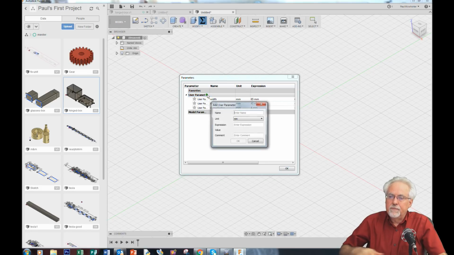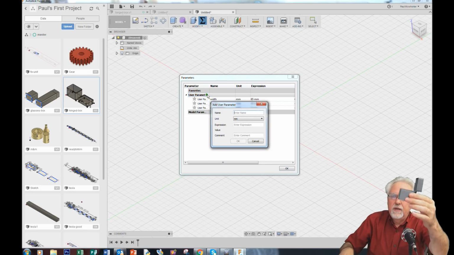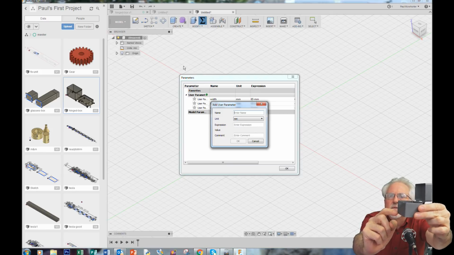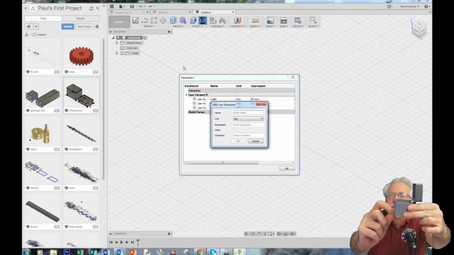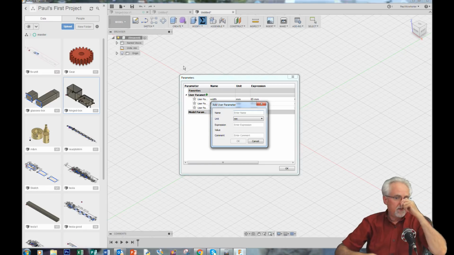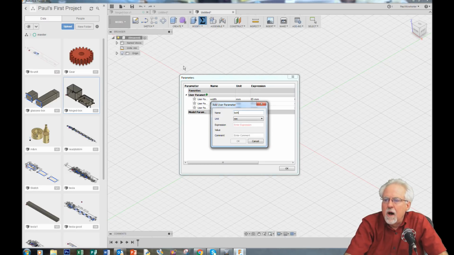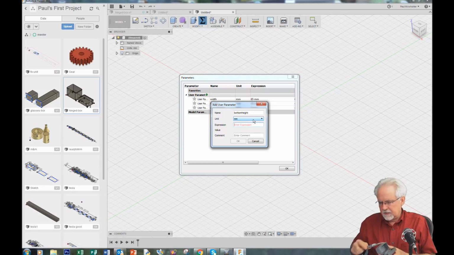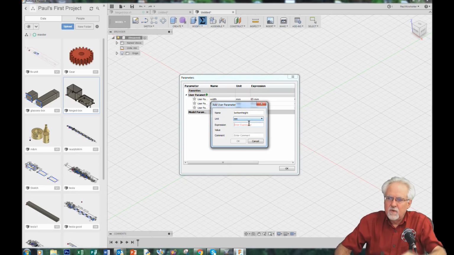Now what do I want? Well, I should probably put in my bottom height, and my bottom height goes from the bottom up to the little ledge. The bottom height does not include the lip. Okay, it's just the bottom part without the lip. So I'm going to say bottom height, and it looks like that's going to be 32. So I'm going to put the bottom height at 32.